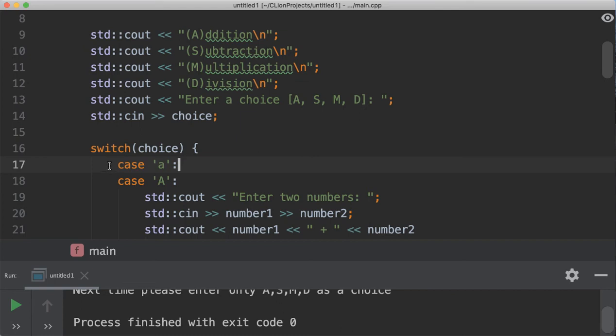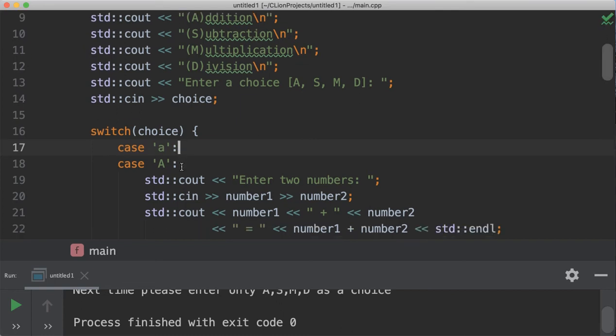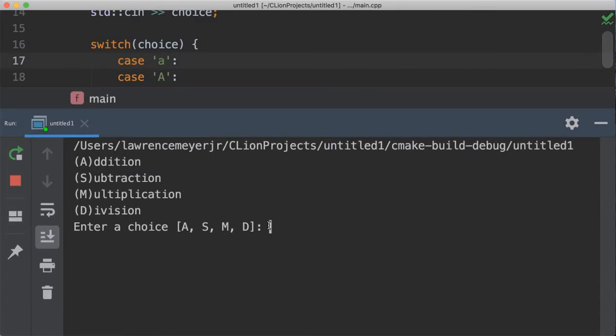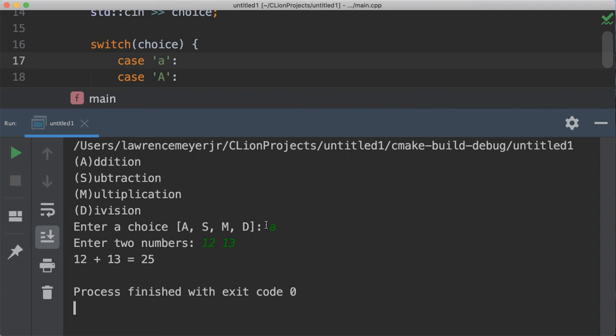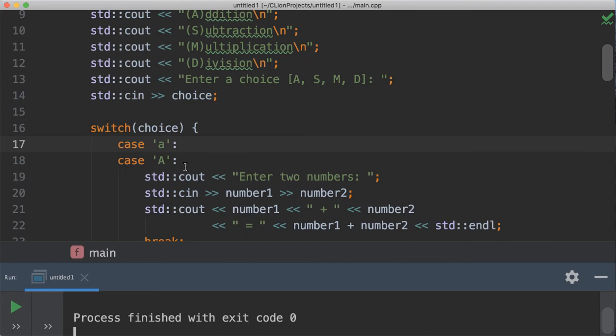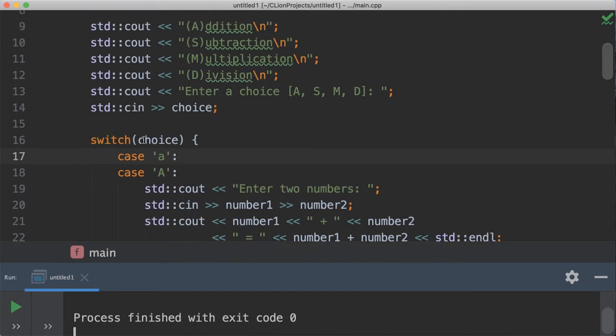So I can come here and add a separate case and use what we just saw, that default fall through behavior, so that now, without doing all the rest of them, if I enter a lowercase a, I get my addition. Ta-da! That is one way of solving this problem, by allowing us to actually use the default fall through as a way of making this work. There's also another way.